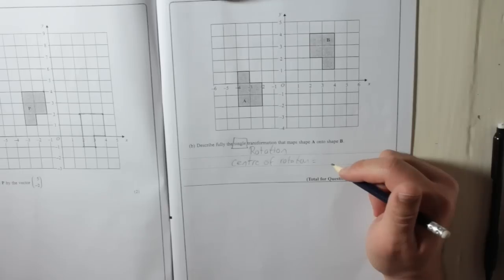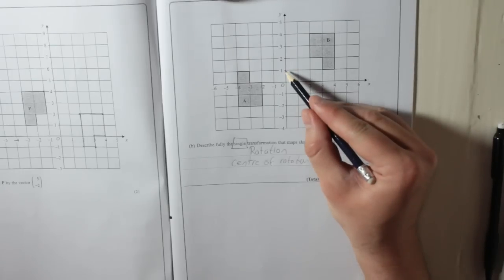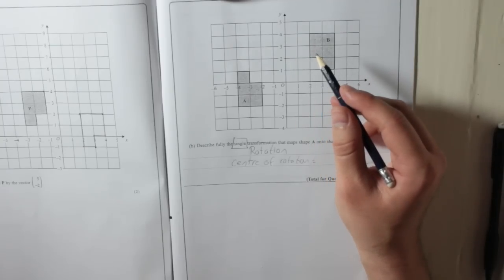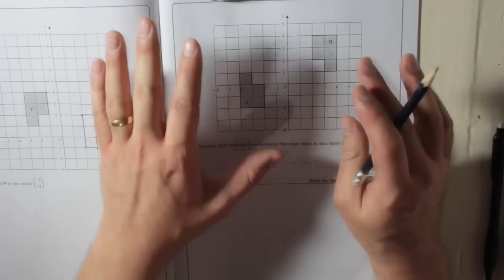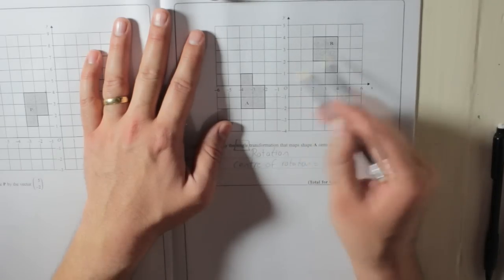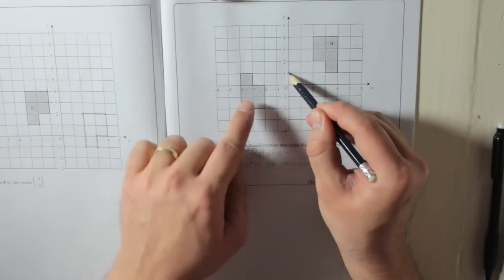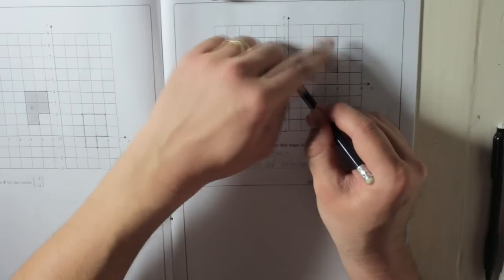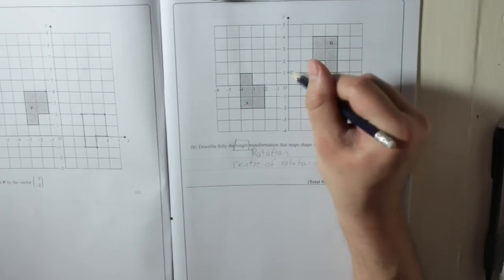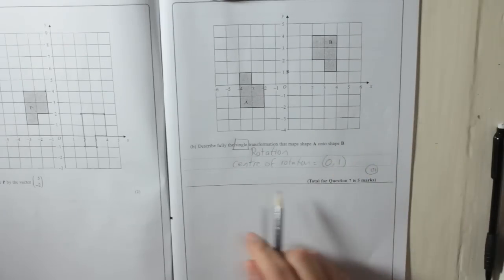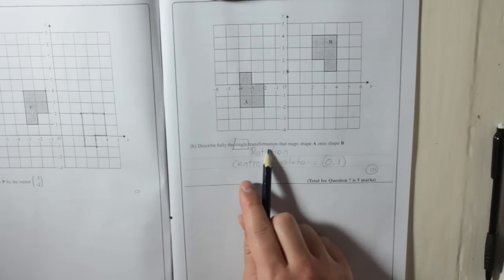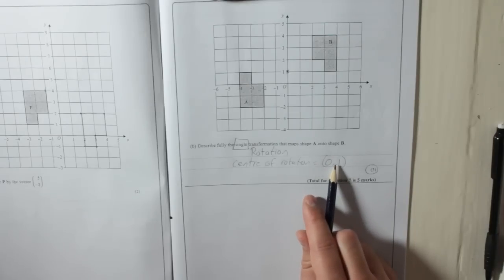The shape has been rotated around a certain pivot. Think about a roundabout at the park — the centre of rotation is the pole going through the middle. If I rotate that, it's going to land on top of that. Put your tracing paper down, put your pencil on somewhere roughly in between the two, turn it around pushing the traced image, and hopefully it will land on B. If you do that, you will find that the centre of rotation is at (0, 1). The coordinate of the centre gives you another mark.